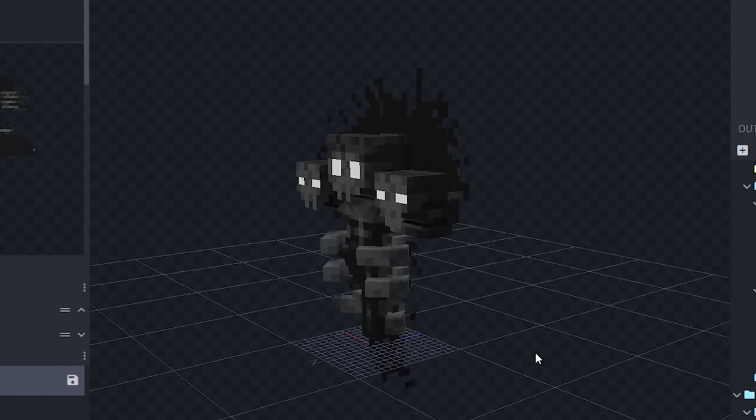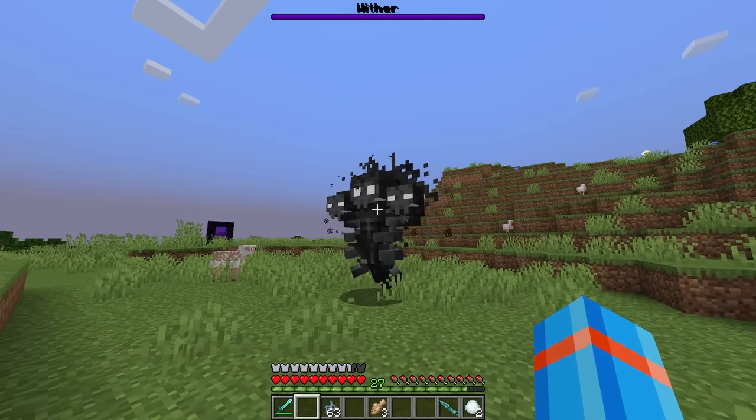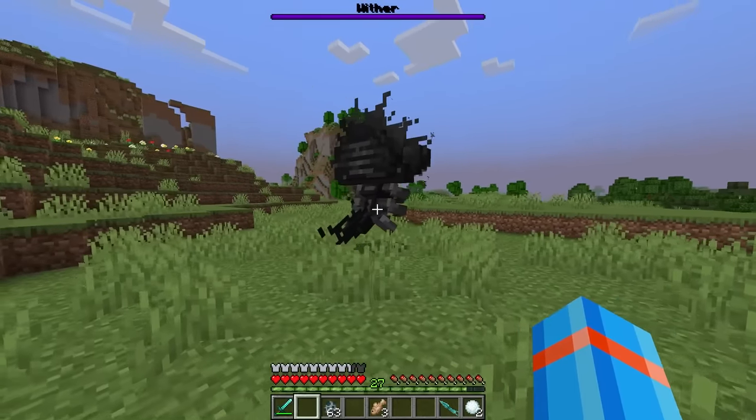Let's see what it looks like in game. The nether did not serve me well. Our wither has joined the world. This boss is looking magnificent. Magnificent! Three heads, better than ever. Look at the size of this demon.